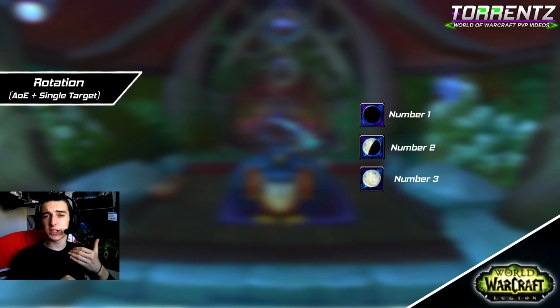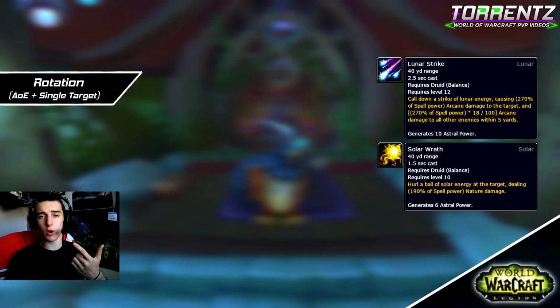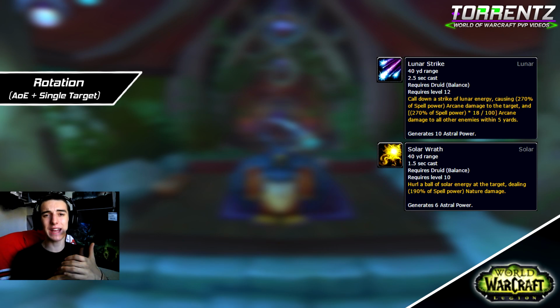But you might find yourselves in some situations where you either can't get off the meaty full moon 3-second cast, or you don't have any charges left of the artifact ability. You've used all 3 of them, but you need to gain some astral power. This is where Lunar Strike and Solar Wrath come into it, and you can also still gain astral power with your dots. Lunar Strike does more damage than Solar Wrath. It gains more astral power, but it also has a longer cast time. So take that as you will, and obviously use whichever one you think fits the situation you're in best.